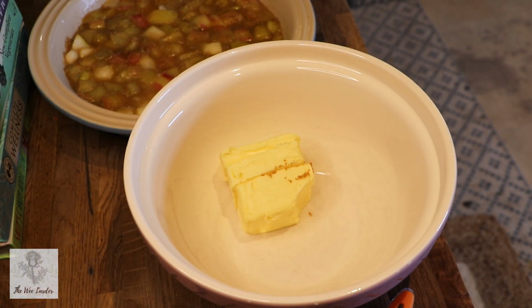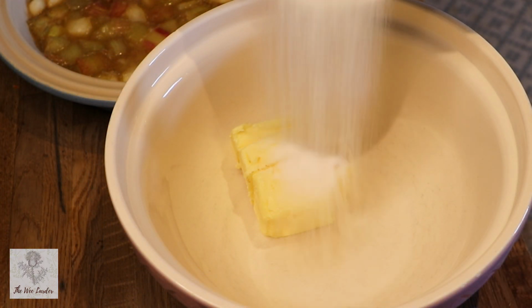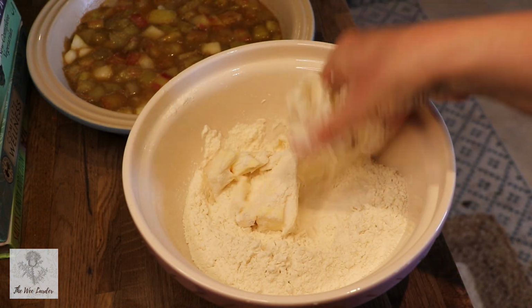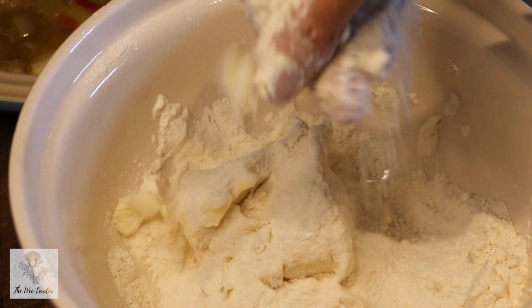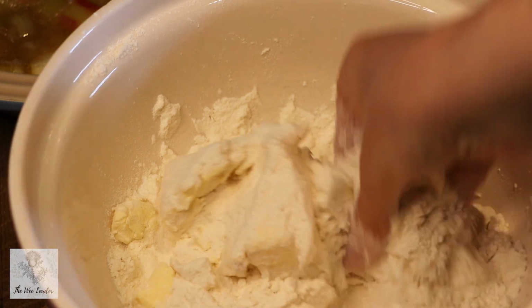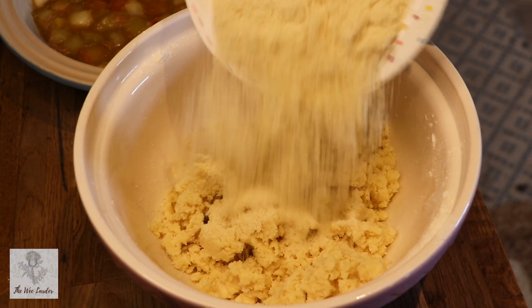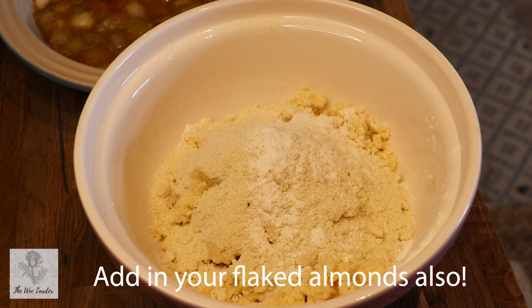So to start making our crumble, we're going to add all of our butter into a mixing bowl. You could also use margarine in this recipe as well. And we're going to add our sugar as well, and our flour in there too. And we're just going to start rubbing our flour and our sugar into our butter. So once you have a breadcrumb type consistency, we're going to add in our almonds.